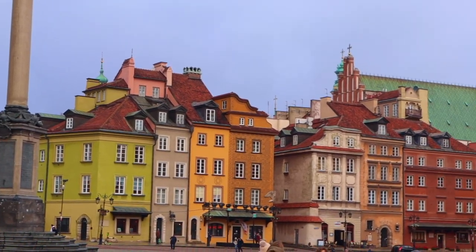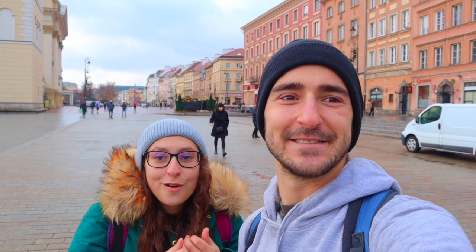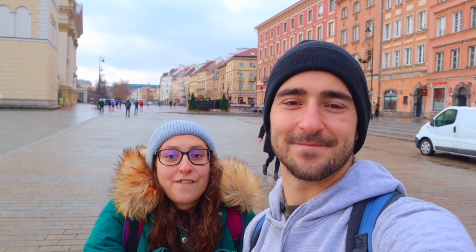It's so cute. You have like the royal palace there, which we're going to try to see now. And then you have like all of these houses with colors. And then we have like Christmas decoration, which we're so excited about. And then if you come on this side, then you have like more cute houses. And then you have like a very cute church. So I think we have a lot of things to see, right? Yeah, it's like so colorful, which feels very nice because it's like freezing.